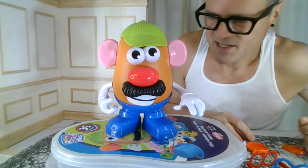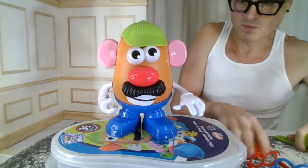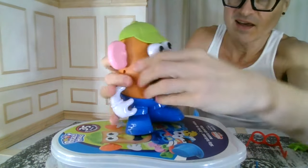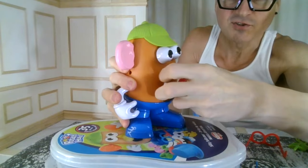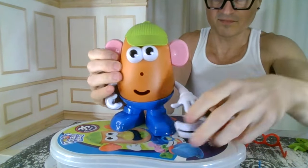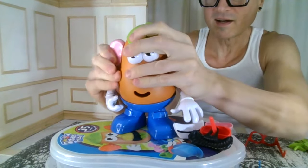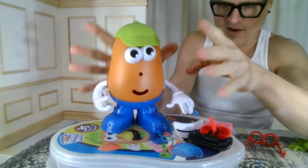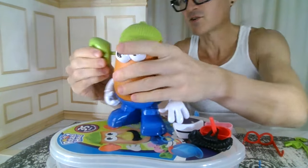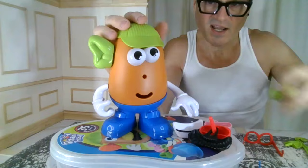I'm seeing all these green pieces, and it's exciting me. So this is where we're going to go. We're going to go with a green contrasting look. Oh, so I'm going to keep the cap on. I'm going to keep the normal arms. I'm going to put on these crazy ears. So elf ears, big giant elf ears.